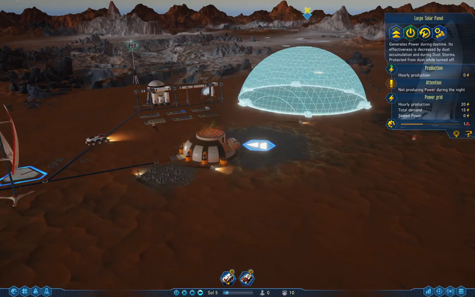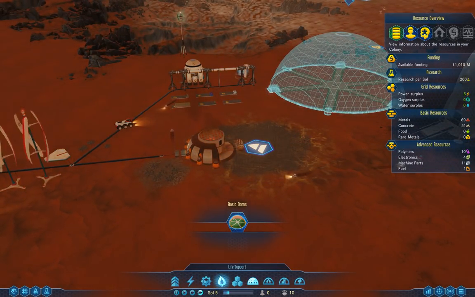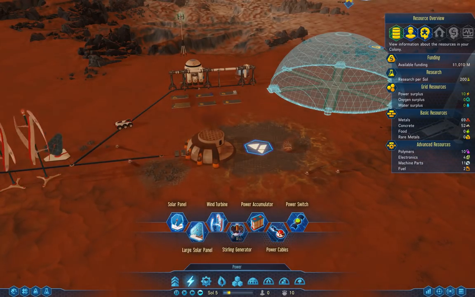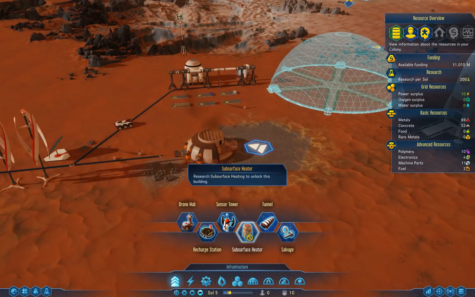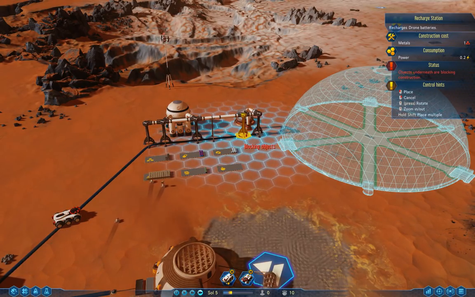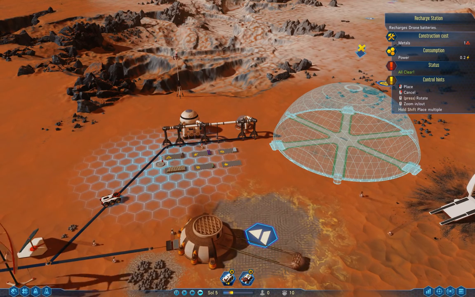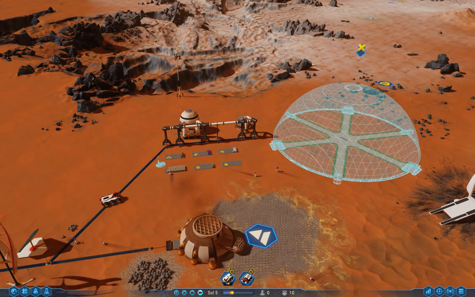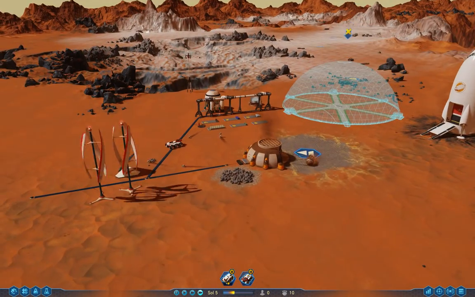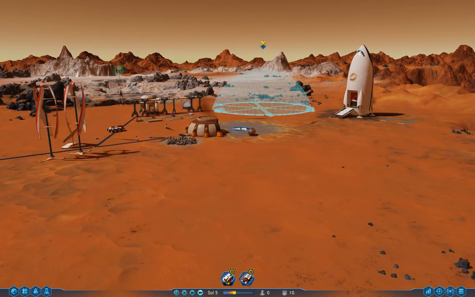One thing that we might want to do is put a recharge station up here for our drones. We'll put it up by the stockpiles, just so they don't have to go back to the ship to recharge. And other than that, it's just going to be a waiting game.